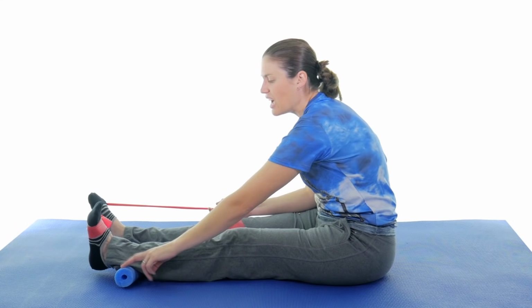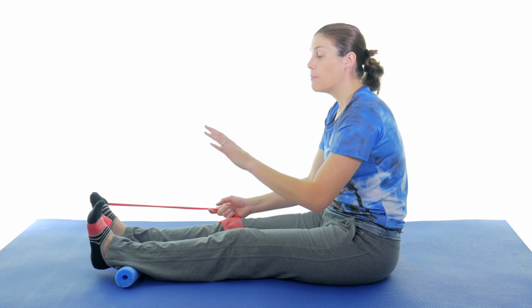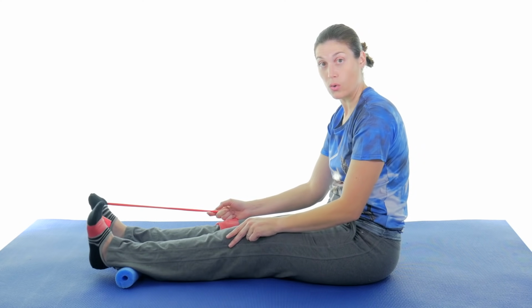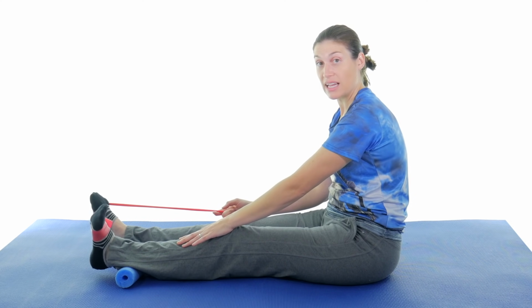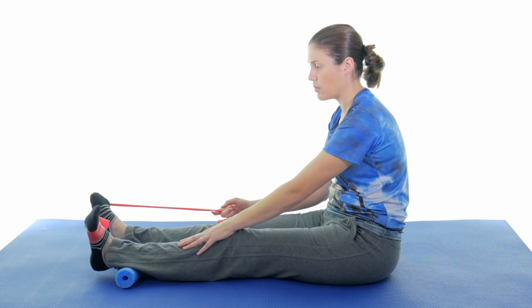I like having that roll so you still have the free movement of your foot, but try and move just at your ankle. Sometimes people want to kind of move that whole leg, but this part should really stay still, and you're just going to turn out and come back in. So that's that eversion, going out and coming back in.